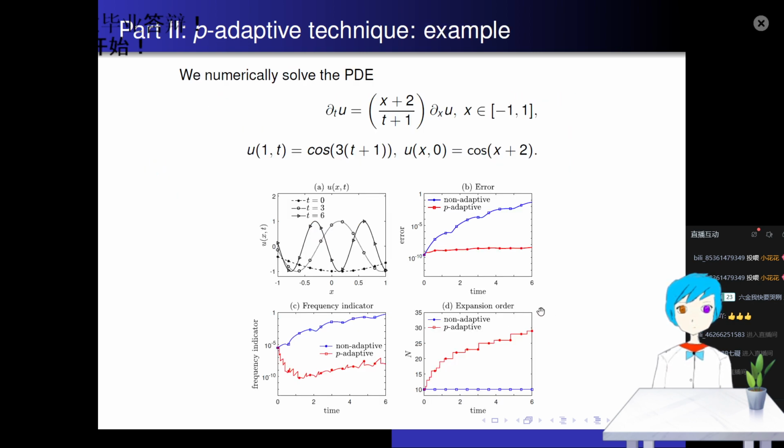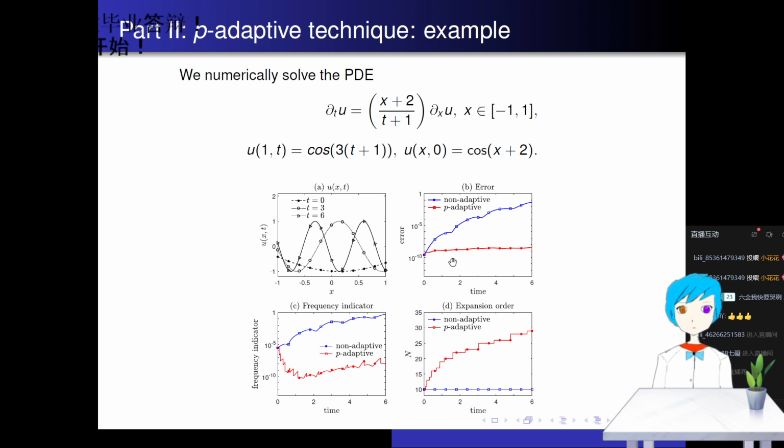So as an example, we numerically solve the PDE in the bounded domain. So in the bounded domain problem, we don't have the diffusive behavior. It's not unbounded. We also don't have the translated behavior, which means that the solution could move to infinity. The function can only become more or less oscillatory over time. And in our example, the function is becoming more oscillatory over time. This is the analytic solution.